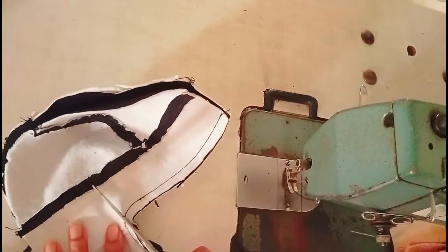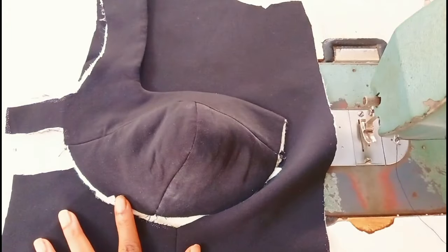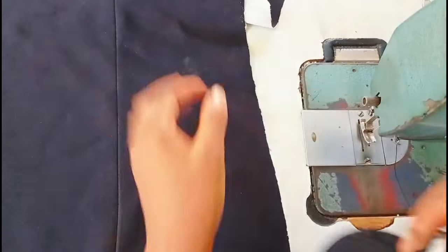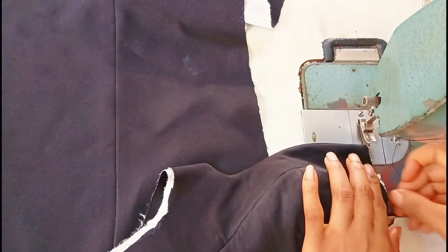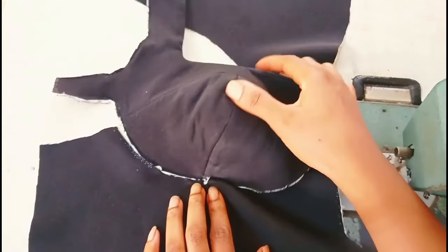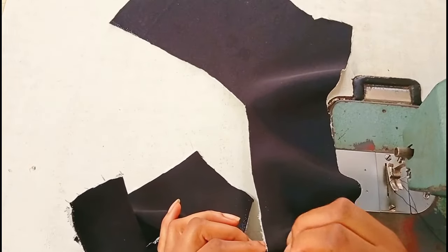Okay, so this is how I'm going to place it. You can see it's resting, meaning I'm still going to use the lining to turn the upper part. Okay, so my lines have to align with each other, and when fixing it, I'm going to just match down. I'm going to make it equal and match down this side all round. Okay, so I've sewn that side to hold it together.